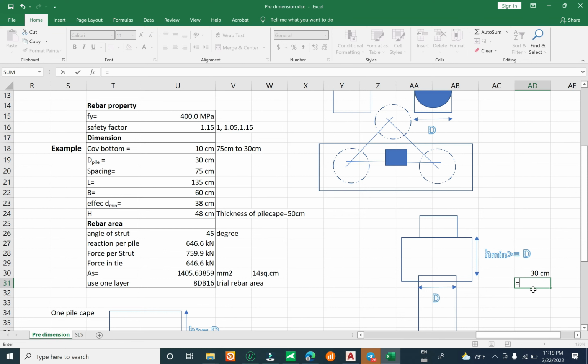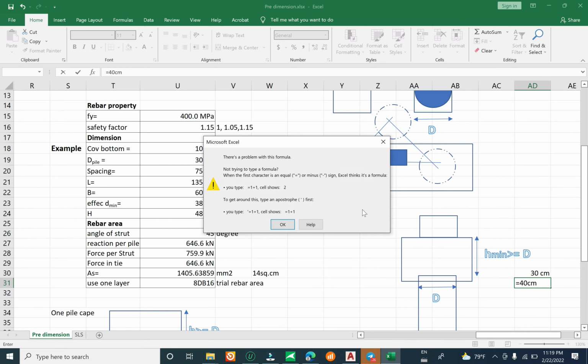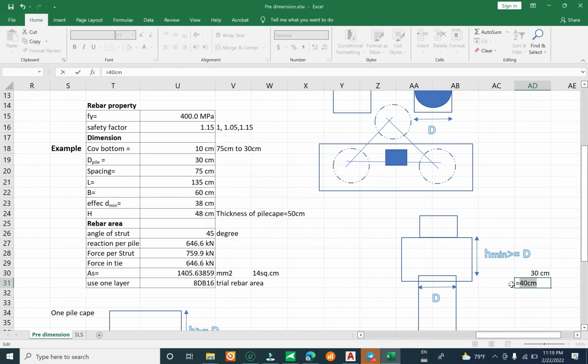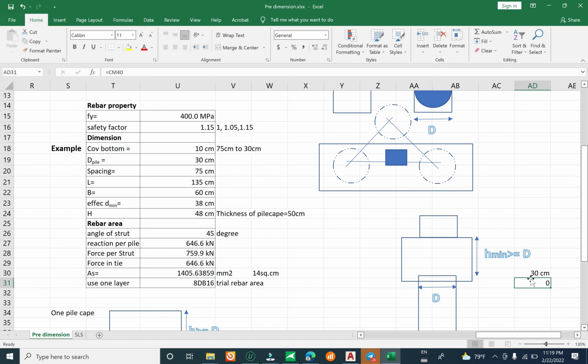In this case I round up to 40 centimeter. Forty centimeter.